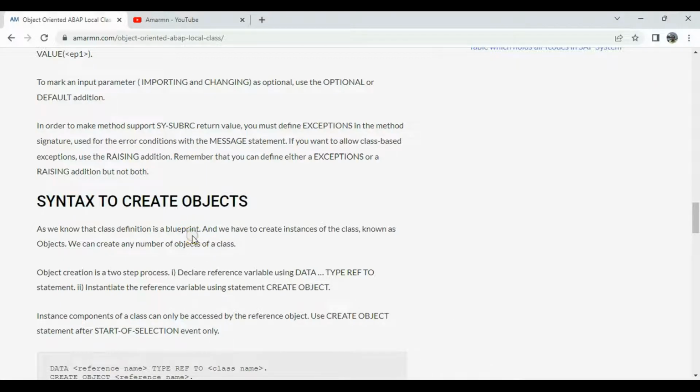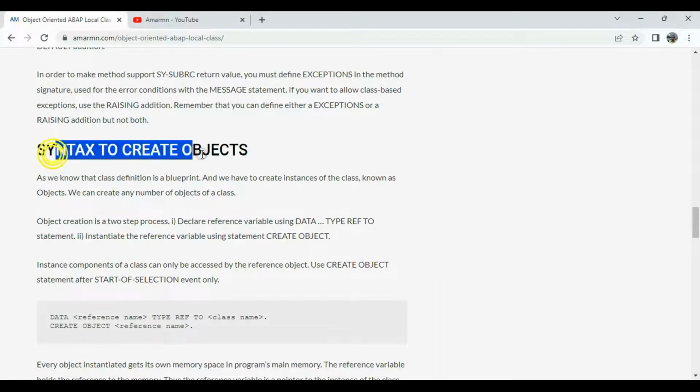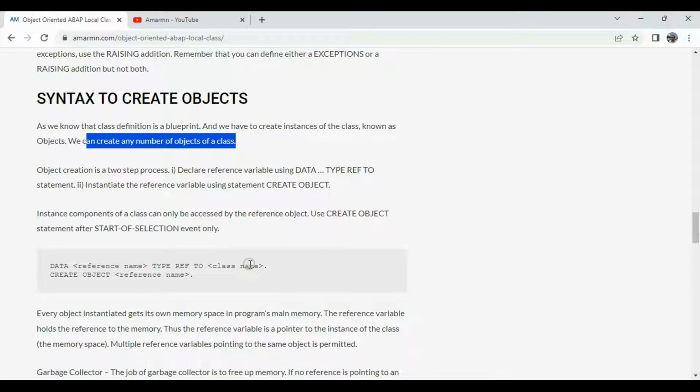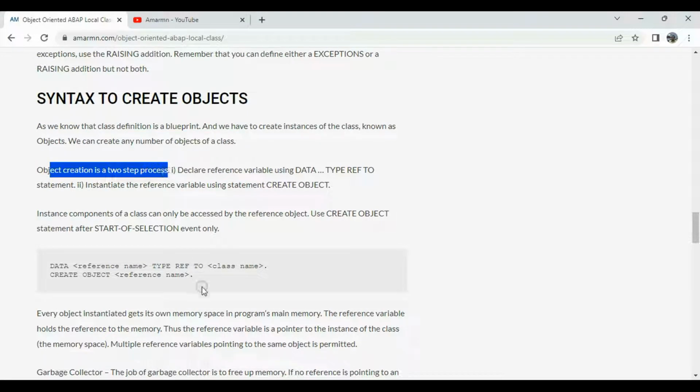Now, if you come back here, what is the syntax to create objects? First, an object is basically an instance of the class. We know that class definition is a blueprint, and we create an instance of the class which is known as an object. We can create any number of objects for the class. Now, how do you create an object? Object creation is basically a two-step process.